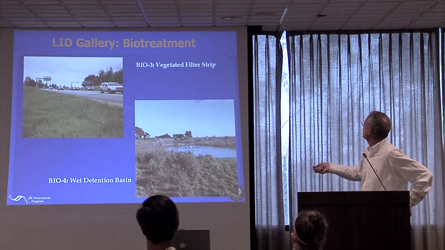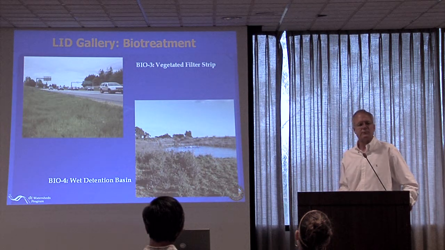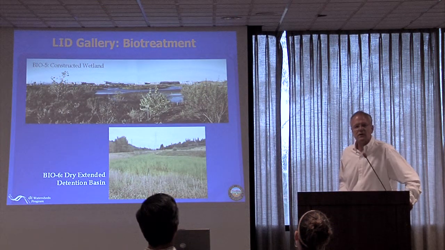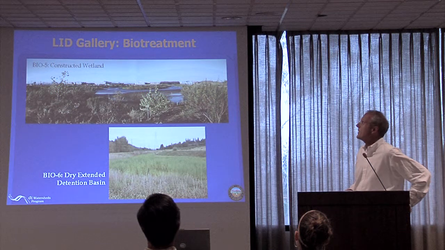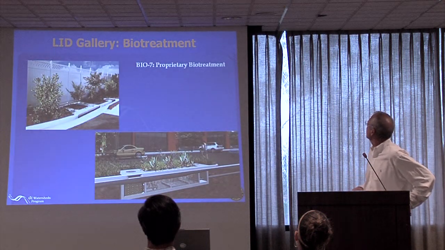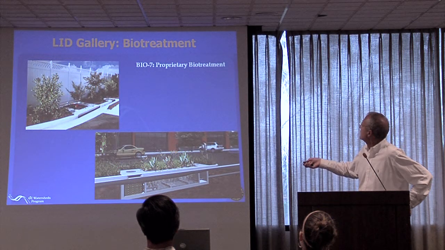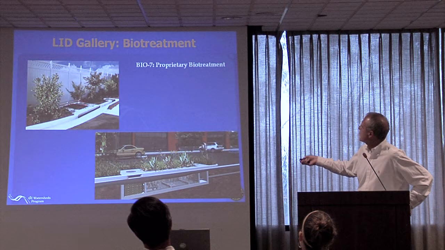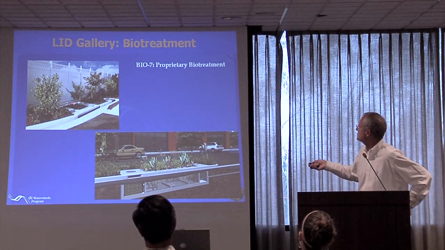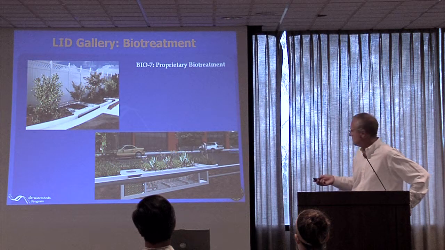Here are some bio-treatment type things — vegetative filter strips and wet detention ponds, somewhat similar to NTS natural treatment system master plan facilities in the San Diego Creek watershed. Here's a constructed wetland — the freshwater marsh at Playa Vista, just north of LAX. It treats runoff from about a 1,000-acre catchment, 500 acres of project site and 500 acres off-site. There's also a dry extended detention pond. There are some proprietary bio-treatment BMPs — a catch basin plant filter where water soaks down through a soil media mixture that a plant grows in. A similar system has runoff come in, go through a media mixture, and out through the catch basin.